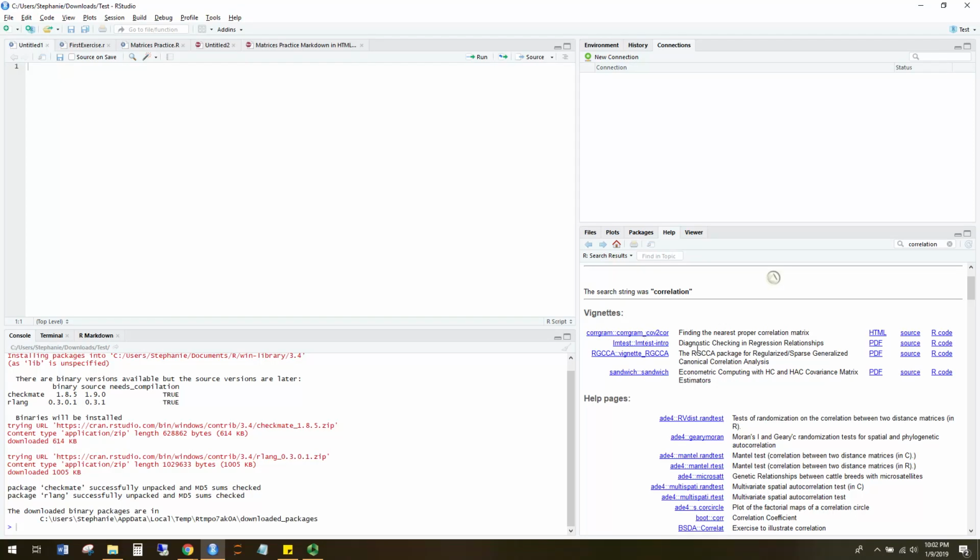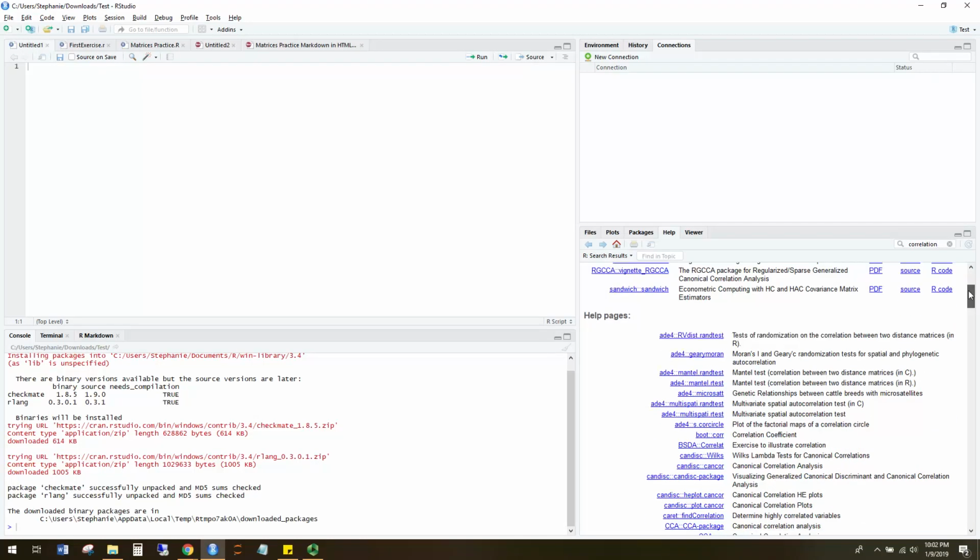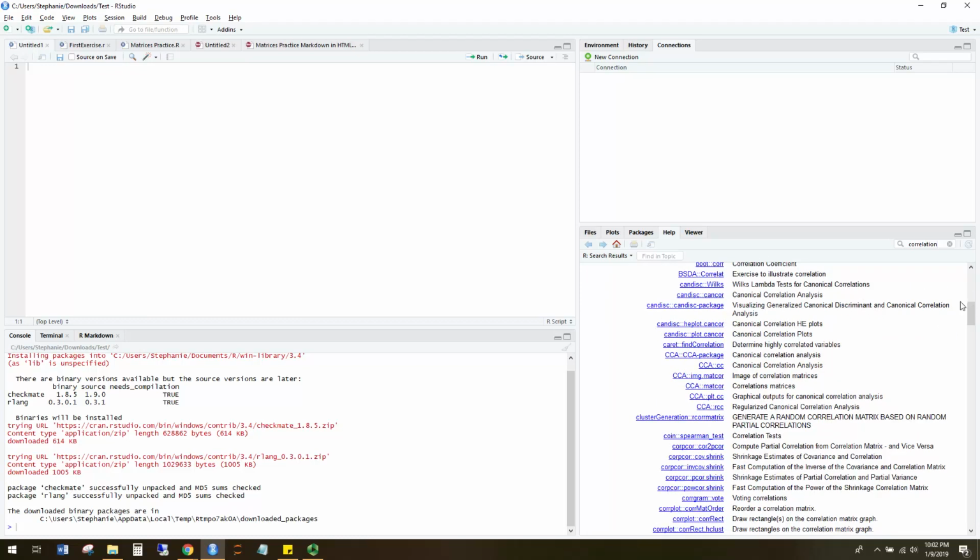And as you can see here, there are a lot of different packages that are available. As I said before, because it's open source, a lot of different people have created individual packages for their individual needs and then want to share it with the community, so others don't have to struggle to create their own packages for something that's already been done. So any package that has correlations in it is listed through here. And the canonical correlations that we're going to be talking about in week 4 are provided here as well.